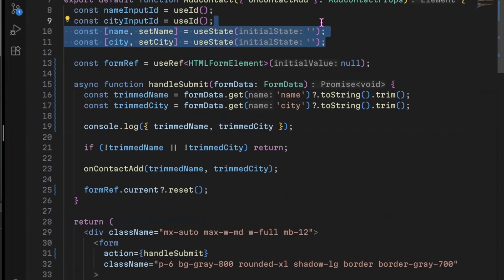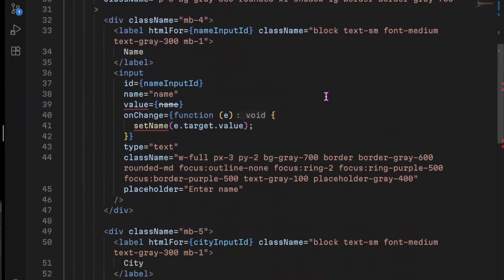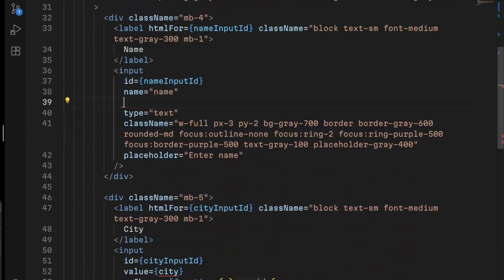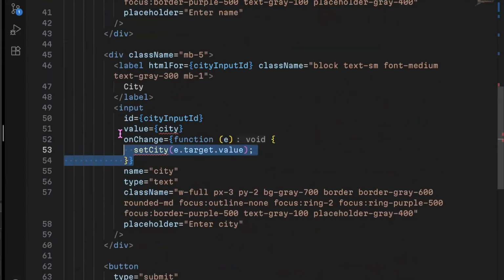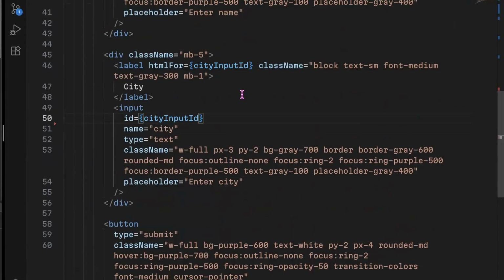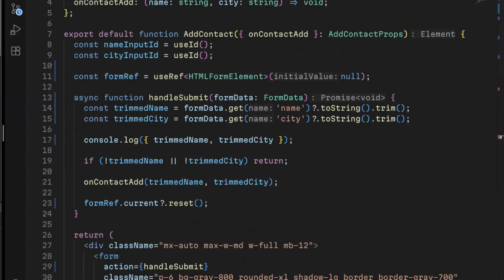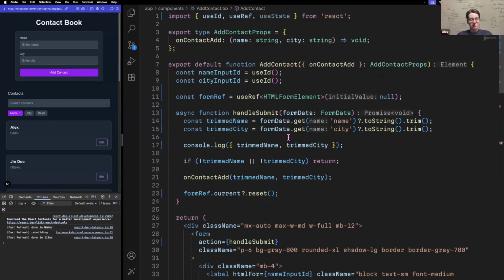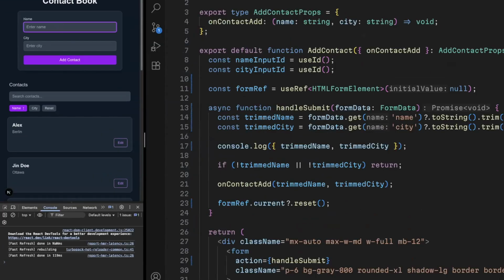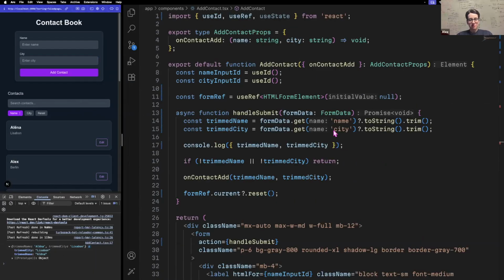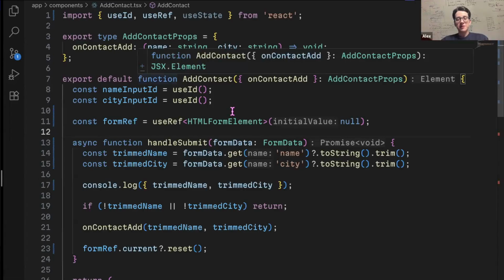So, now we don't need the useState hook. Now the state of inputs is managed natively. The browser stores input values while user types, and when user submit the form, we receive the value in the form data object. Let's check that it works as before. Yeah, looks good. Looks so much cleaner. No prevent default, no on submit, no local state. Now we can apply the same pattern for the contact form.